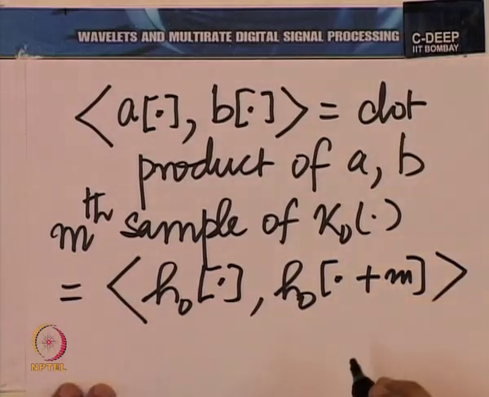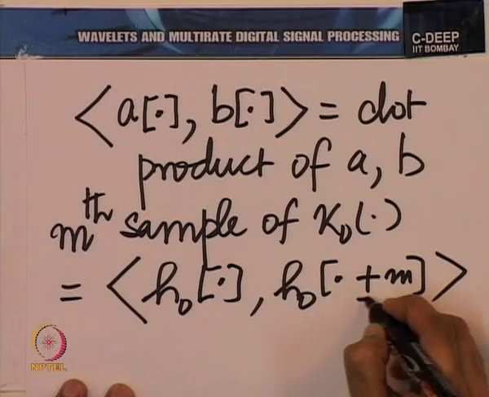Plus or minus is not really an issue. If you like, you can make this minus. There is a symmetry. You can visualize that. If you shift backward by 2 or forward by 2, it is the same. Let us verify that for a length 4, for example. You will see what I mean.